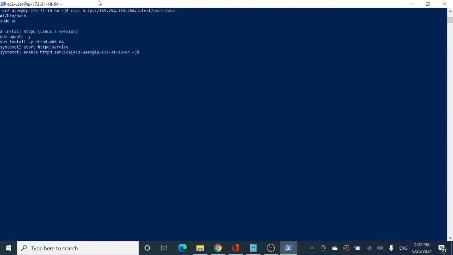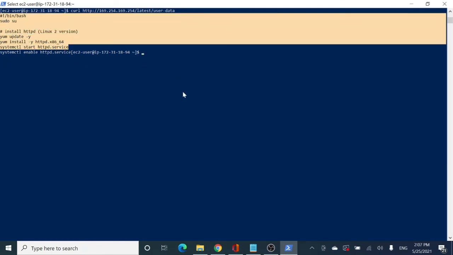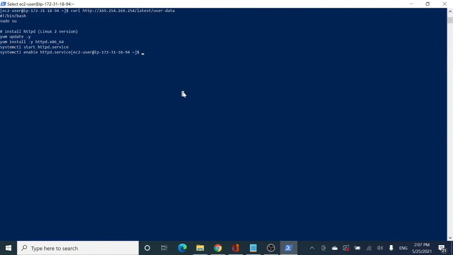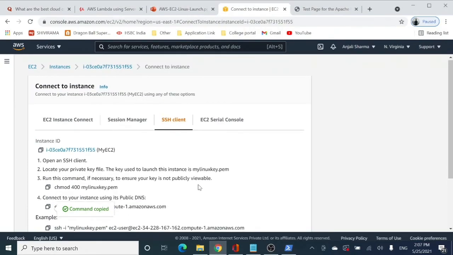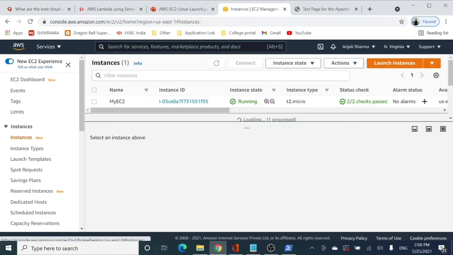If I enter it now, you can see the user data associated with my EC2 instances are the commands to install HTTPD, that is the Apache web server, on an Amazon Linux 2 machine. One more thing I wanted to tell you is that yes, you can modify the user data associated with your EC2 instances, and while doing that, make sure that your EC2 instance is in the stopped state.